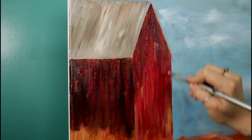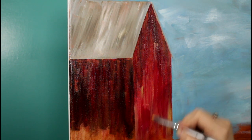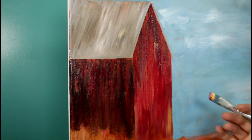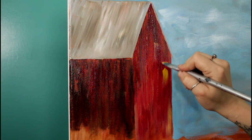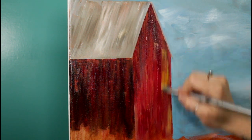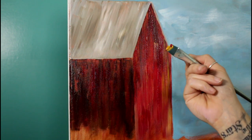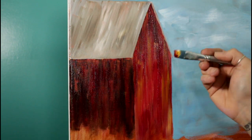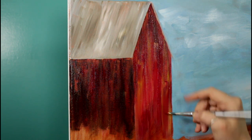I'm really not working this too much. If you work it too much, you're going to find that you get one solid color and it's just going to be a muddied mess. So if you feel like working it anymore is going to start turning it to mud, then stop, let it dry, and come back to it later. I'm just kind of grabbing a little bit of straight yellow with the red, a little bit more red, and I'm going to start right there and get that hard line. I'm going to let that dry for a little bit and we'll move on and start doing the road.